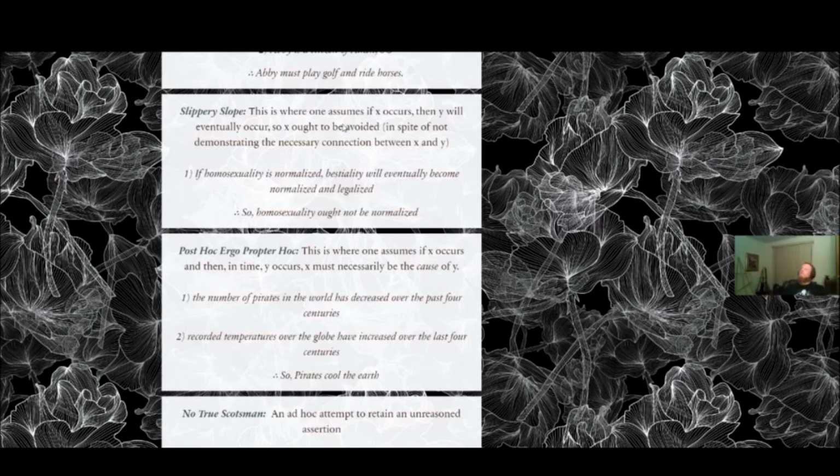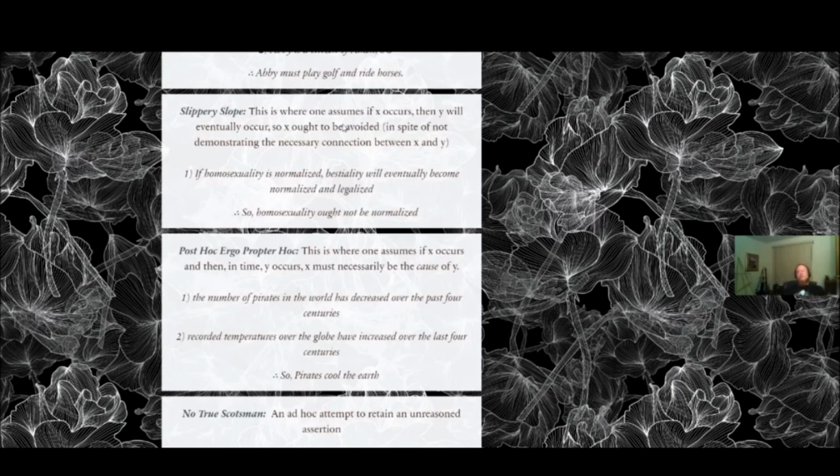People will say one thing, go, slippery slope, it'll lead to the other thing, without showing how it leads to the other thing. So sometimes people will say something like, I don't know, people paying less for their prescription drugs, slippery slope to communism. Maybe it is, but you haven't showed how those things are connected. And that's what the slippery slope fallacy is.